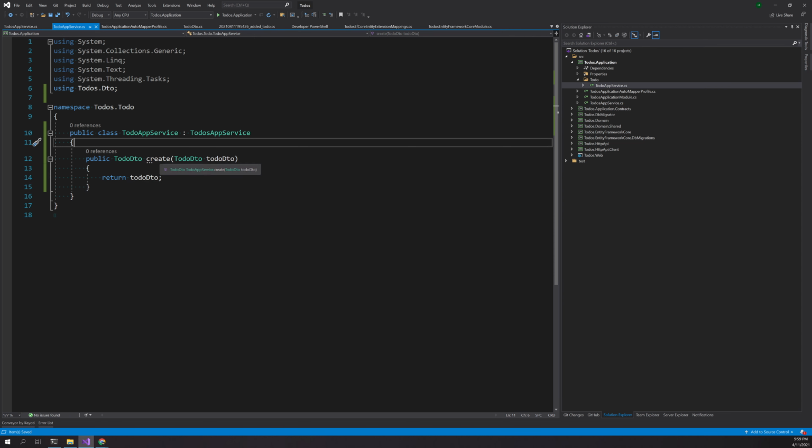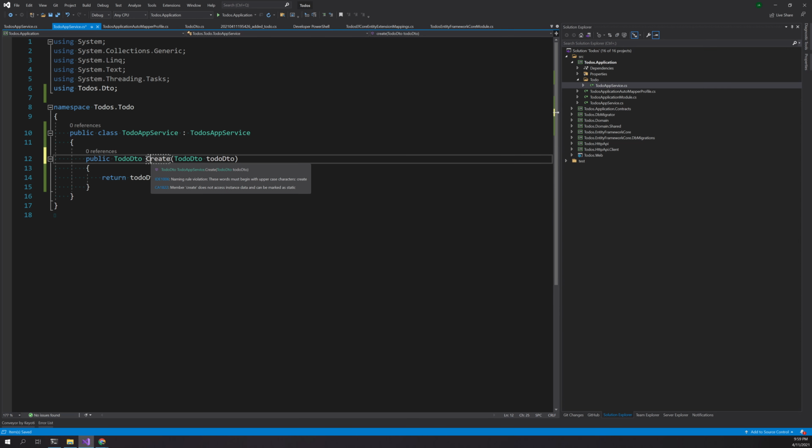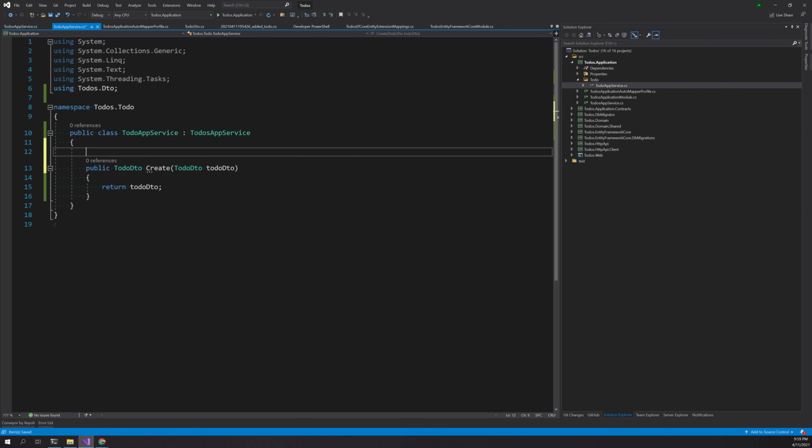Okay, so this create method will create the to-dos for us, but for creating the to-dos we need a repository.